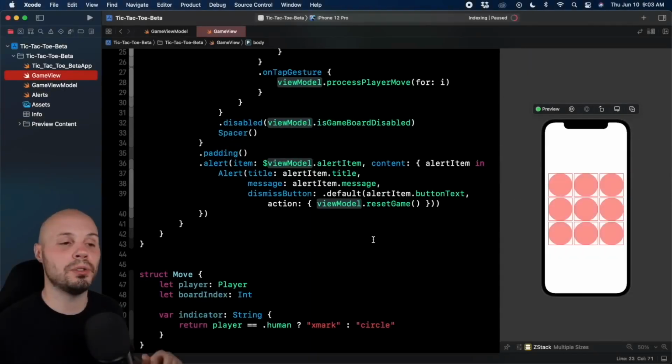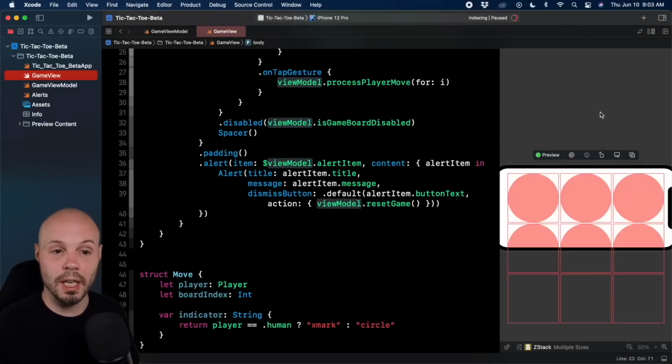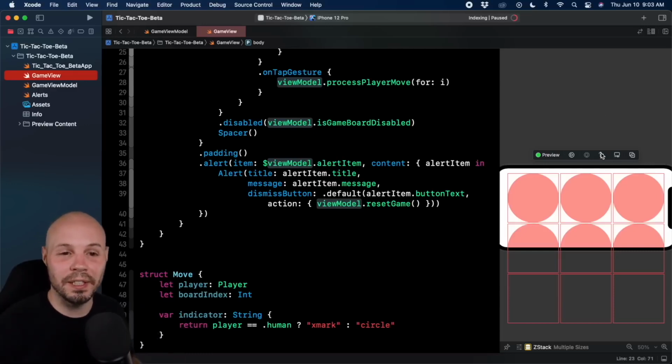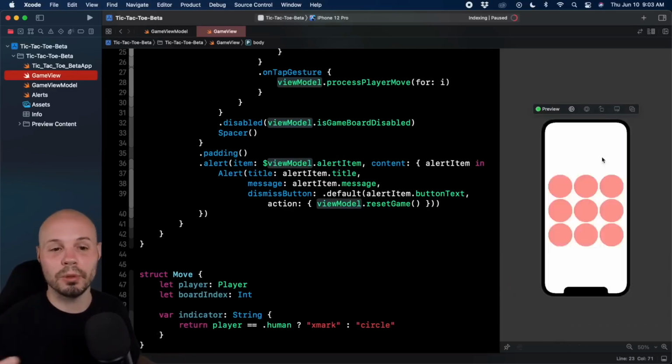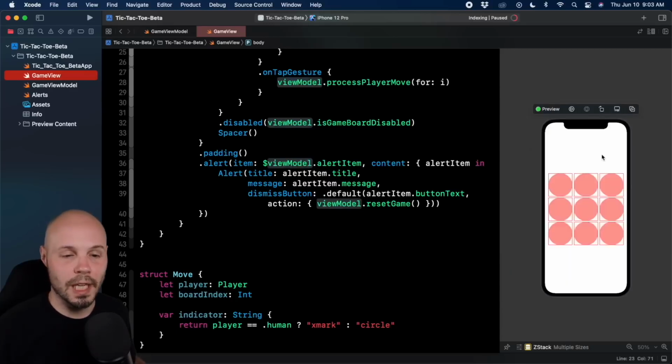Now some quick updates to SwiftUI previews. We got landscape mode in previews. You can tap this little button right there and you can see what your app looks like in landscape. And we did not account for landscape in the Tic-Tac-Toe app, obviously, but that's a nice way to test it very quickly. And then you click this back, you can see it's gonna keep rotating it to the right. See, now we're upside down, the notch is on the bottom. Click it 2 more times. There's probably a quicker way to do that, but you know, that's what we're doing right now.